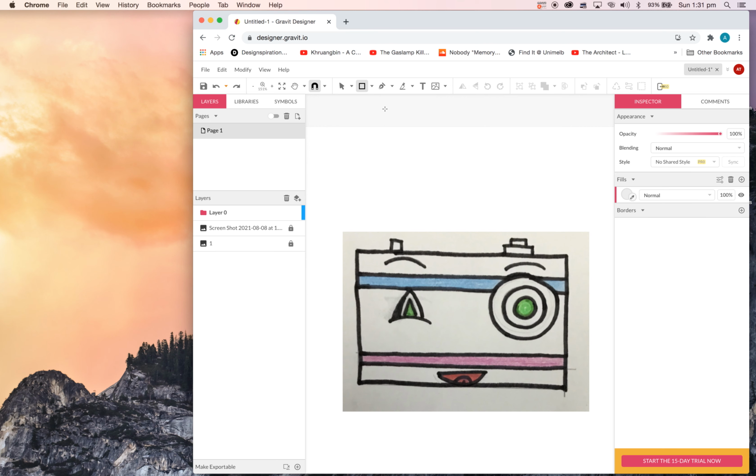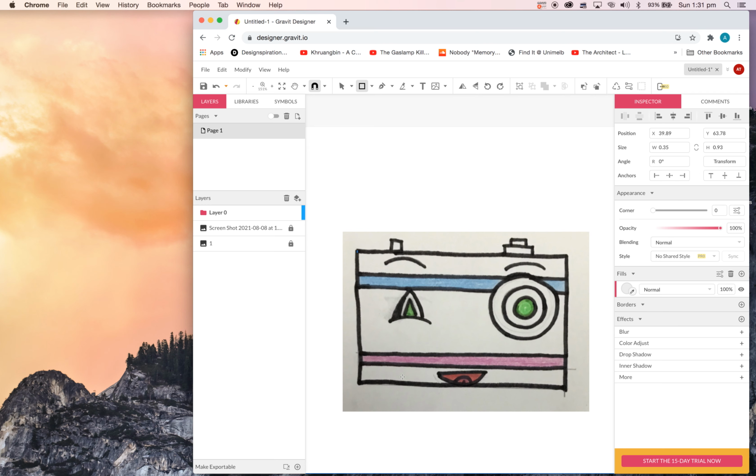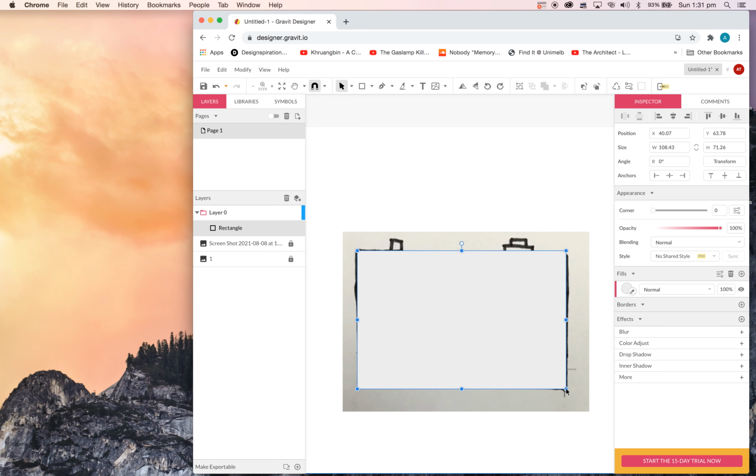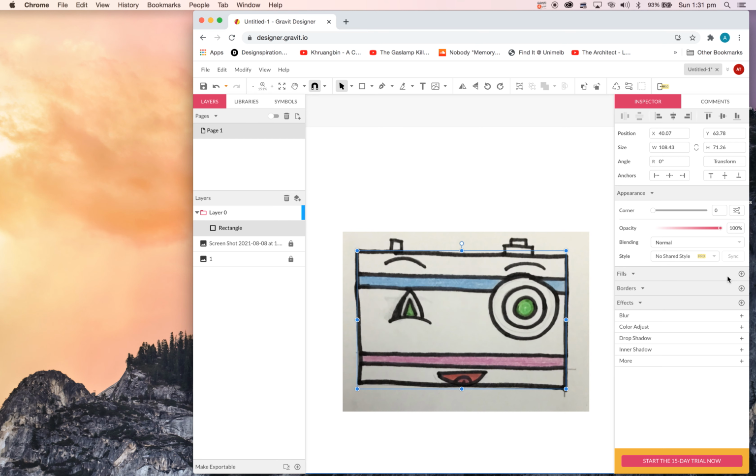I can see with Tilly's drawing here, we have a rectangle that is an easy shape to draw straight away. So you can see first of all it gives me this grey block, but I want this to be transparent and empty. So over the right side here we can see fills, so that's filling our shape. I'm going to click the little bin because I don't want any fills, but what I do want is a black border around that rectangle. So we click this little plus sign to add a border.